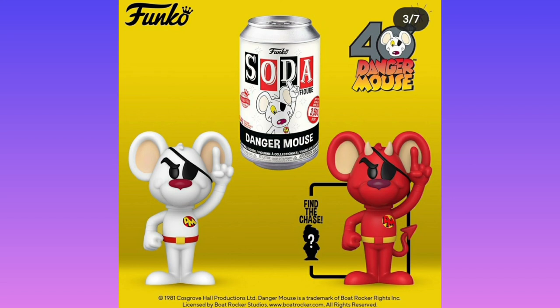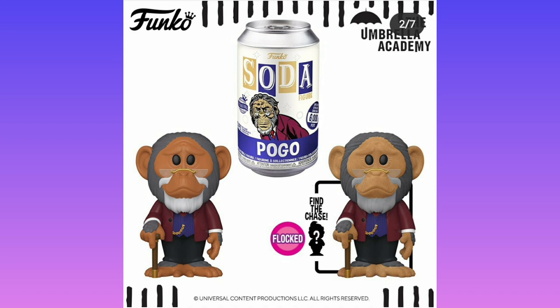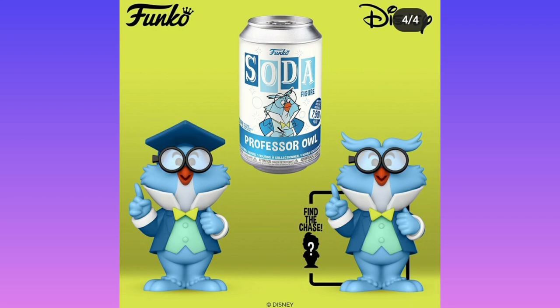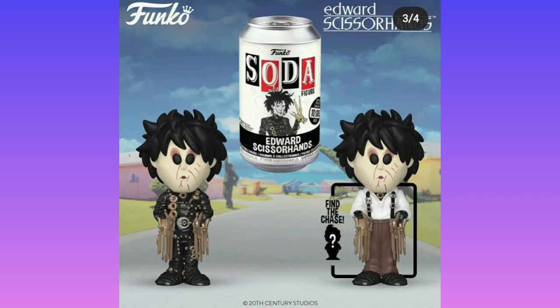Moving on to Danger Mouse — he's got horns here so he's more devilish, with a cooler tail, so it's obviously a better version. Same with the monkey — nothing much has changed in the chase other than it being flocked, which makes the colors go a bit darker. I don't really like that. Stanley going gold — I don't really mind because it shows it's better than the original since it's fully gold. Then we have Professor Owl losing his hat in the chase, which makes it more desirable. And this other character loses his jacket and all the clockwork steampunk design, using his more common design throughout the film, which is pretty cool.